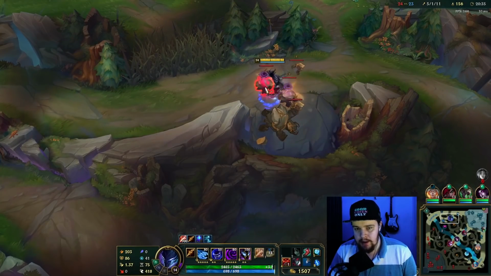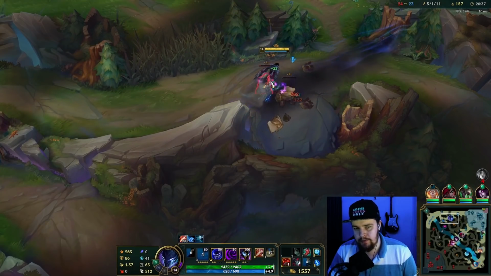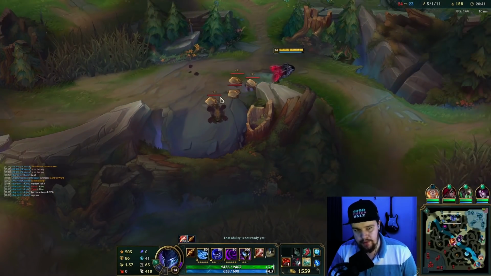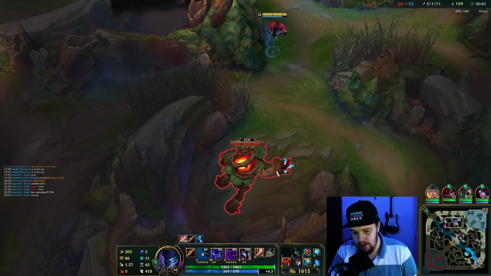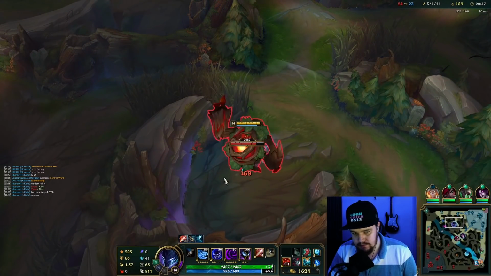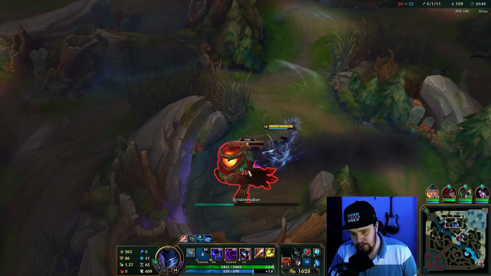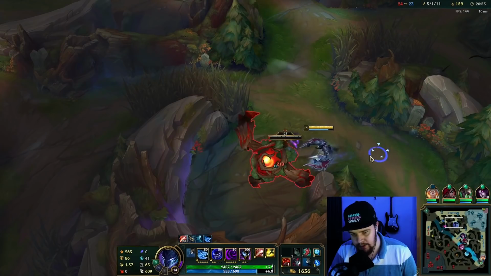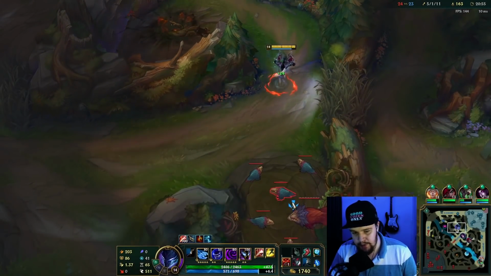Keep in mind that in these situations, with the new Stridebreaker, you always want to use it on camps. Like right here, I could just finish this with a Stridebreaker if I had it up before, for example. But keep using it on your camps whenever you can. It's only a 9-second, 10-second cooldown, so it's really not too bad to use. Speeds up your clear by a reasonable amount.